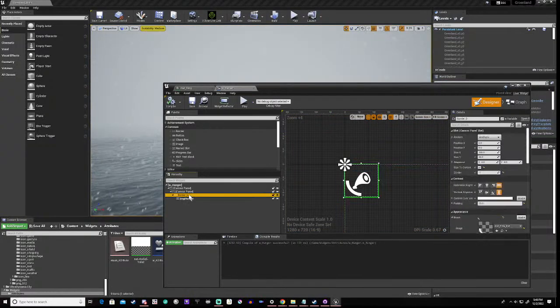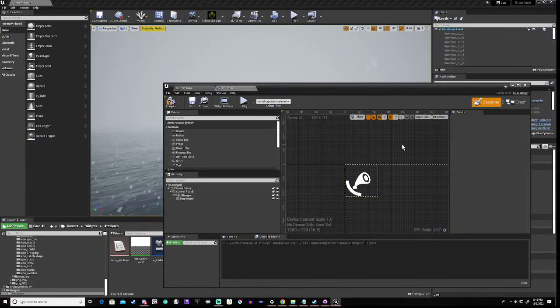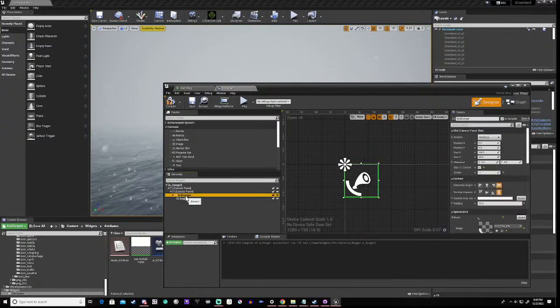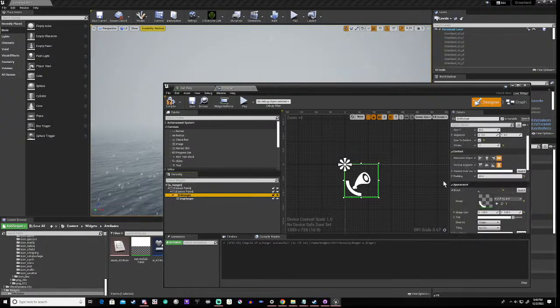Okay, right, so what we'll do is we shall rename this to border, and this one is hunger. Right, so we have a padding of 25 on this, so we can save that.